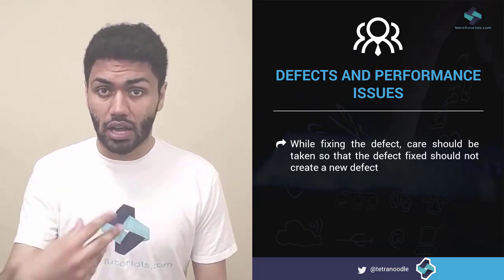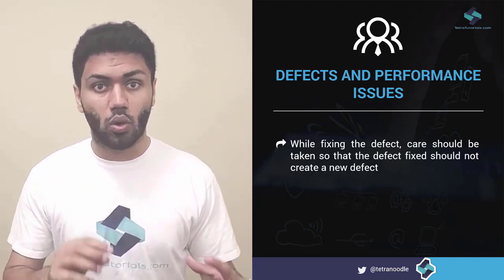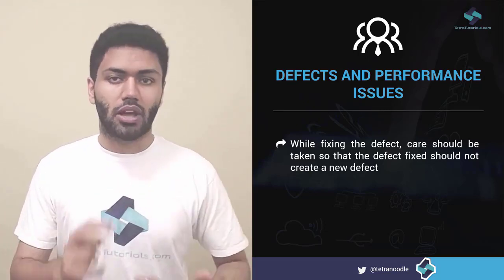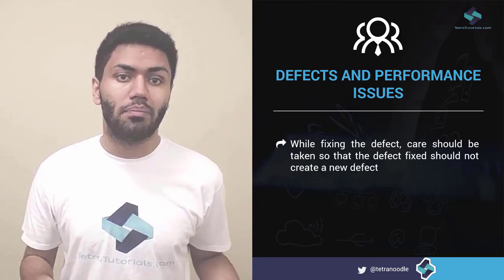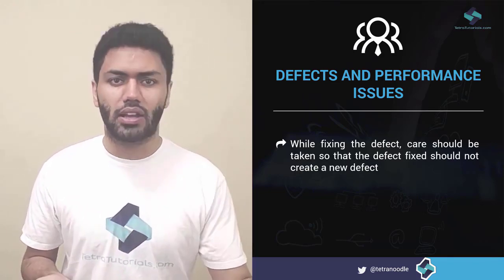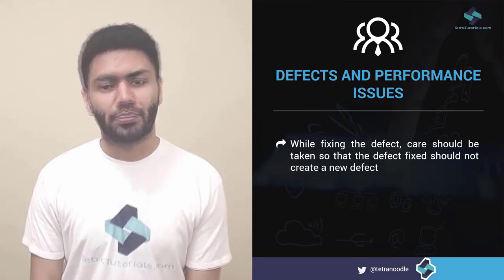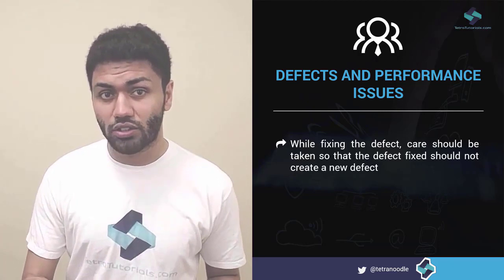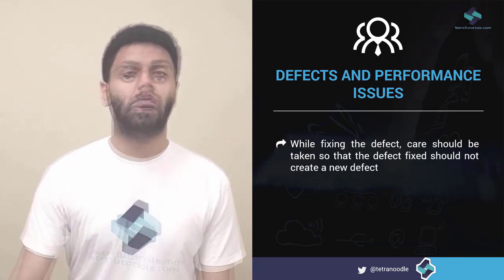According to the deadlines and time constraints, the team may choose to fix only highly visible and impactful defects. Because sometimes if the timelines are short, one may need to take a call whether or not to fix a defect that is only cosmetic and won't impact any feature. There may be a situation that you may not want to fix all the defects.